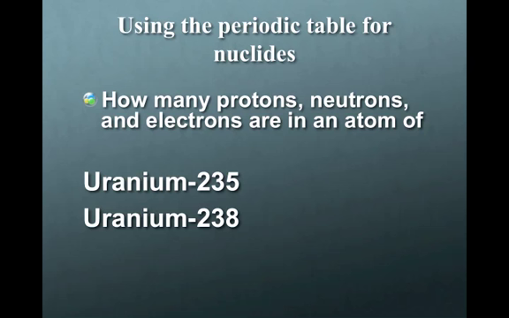I have two isotopes of uranium. Remember, isotopes have the same number of protons but different numbers of neutrons. Uranium-235 and uranium-238, which you may have heard of as being kind of what everybody wants in terms of a nuclear nation. These are the energy producers, and the nuclear weapon producers, weapons of mass destruction producers. But those are the mass numbers. We can look up uranium. We know that uranium has an atomic number of 92. So we can subtract 92 from each of these and determine the number of protons, neutrons, and electrons in each.